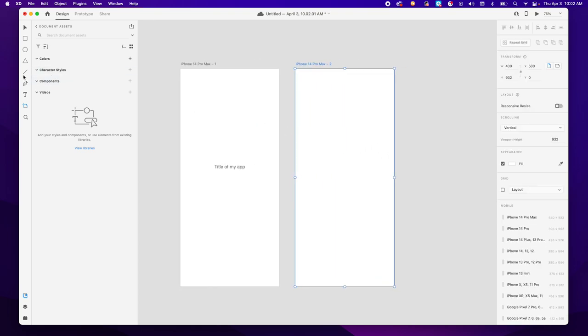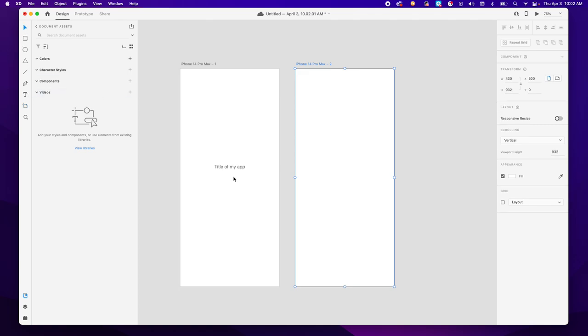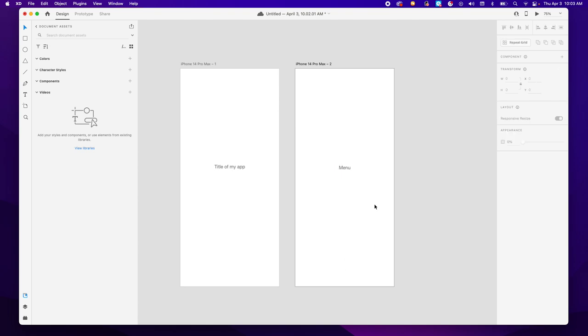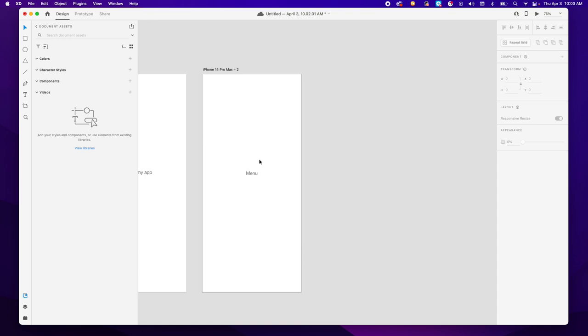Cool. So next might be my menu. So maybe I'll just click over here and I'll hold Option and drag. And now this will be my menu. Of course, when you make this, I want you to actually make the menu. So you might show like Option 1, Option 2, Option 3, Option 4, all those good things. How do you want your app to work? What do you think people will see when they open it? Then the menu, you should be able to push to 3 different screens.